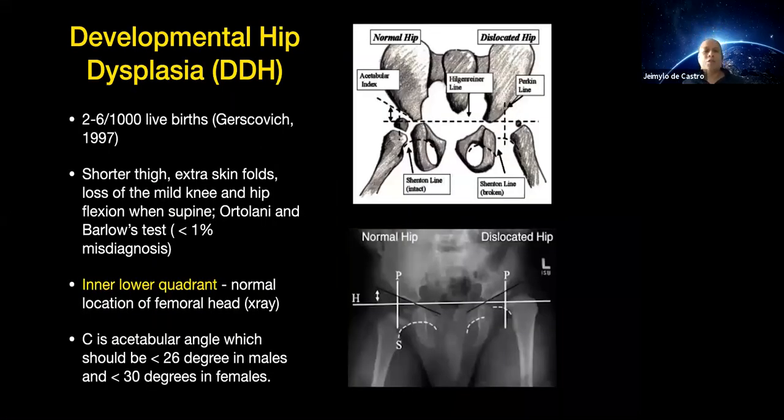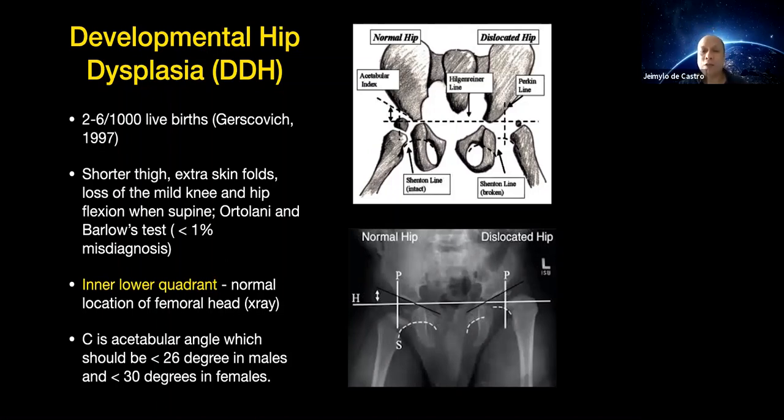Now we're moving to a more exciting part of this lecture, which is developmental hip dysplasia, or developmental dysplasia of the hip. In the past, what we normally used is the X-ray. And if you are still familiar with all these lines, let me just give a review to all of you.